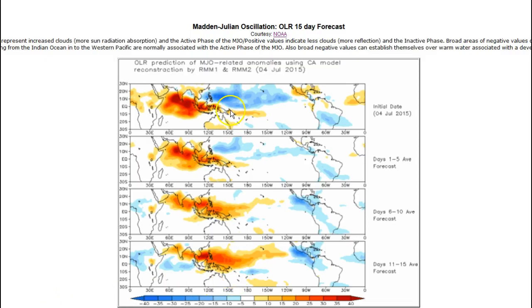So let's drill into the forecast a little bit. The blues, this is outgoing longwave radiation. This isn't winds, but this is suggestive of where the active phase of the MJO is. Blues suggest more precipitation than normal, less reflectivity off the ocean's surface, and roughly the active phase of the MJO. The inactive phase, per the statistical model, is building in the Indian Ocean, and over the next 15 days is to slowly work its way to the west and bleed into the West Pacific. The expectation, if this were to happen, is that westerly anomalies would dampen out. They would basically do what we're starting to see them do. The westerly anomalies continue to work their way off to the east, and then eventually out of the Pacific, and easterly anomalies, or at least normal winds, would take over.